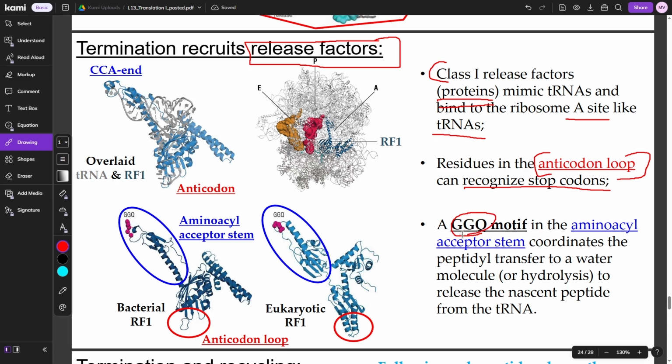This GGQ motif is really important because what it ends up doing is it allows for the coordination of a water molecule in the P site, right? So the P site is the peptidyl transferase site. Normally what happens in that site is that one amino acid will do a nucleophilic attack on the next amino acid so you can form the amide bond. But the release factor doesn't carry an amino acid. Instead, it carries this GGQ motif, which is interacting with a water molecule. And so instead of the N-terminus of one amino acid attacking the C-terminus of the other, the water molecule ends up attacking the C-terminus, and you end up with the carboxy end after this termination has finished.